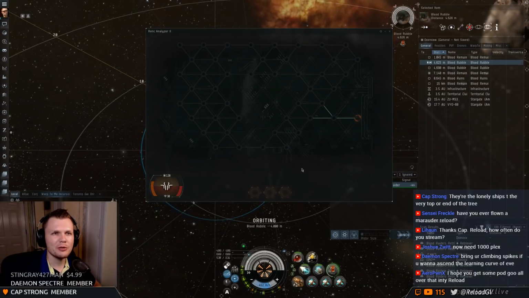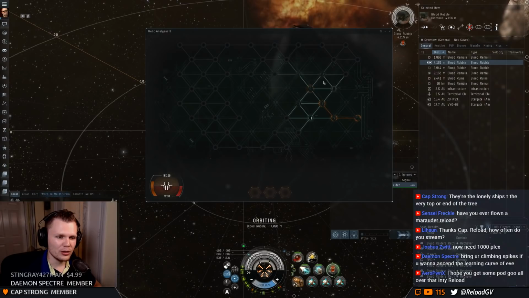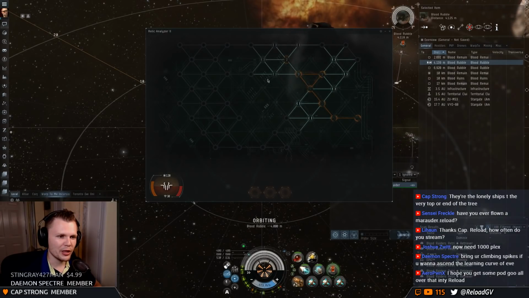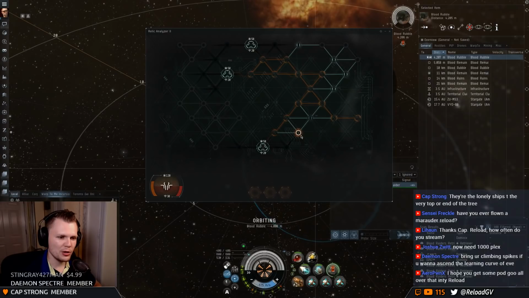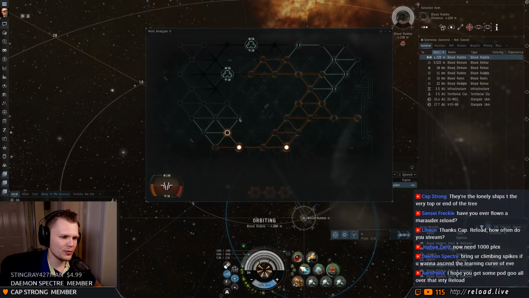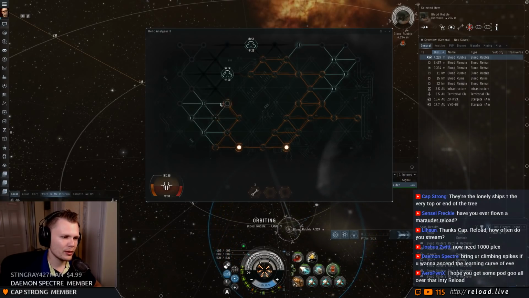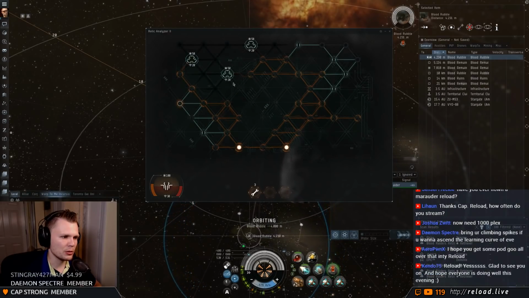Bring your climate spikes if you want to send the learning curve of Eve. Oh, yes. Eve is not a game you're gonna learn in a month. It's a long-term hobby, basically. That's what it is. Every time you think you've learned something, you go do something else for a little bit, and then you come back and they changed it on you, and you're like, WTF? This is different now? What? So it's constant learning. Constant, absolute learning.